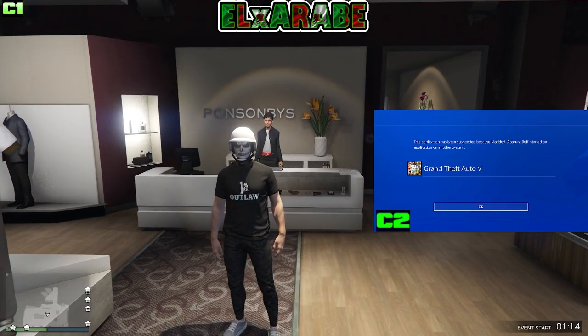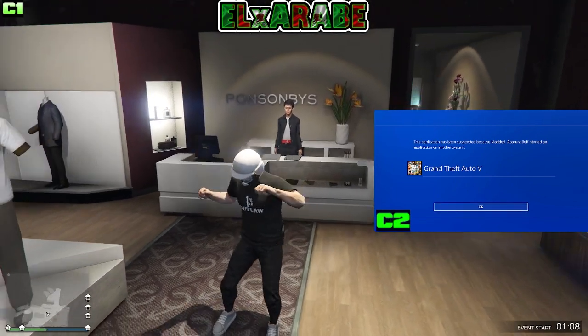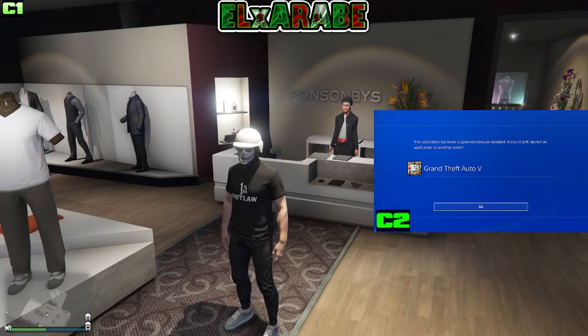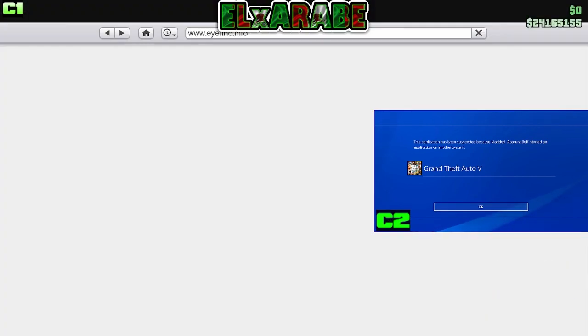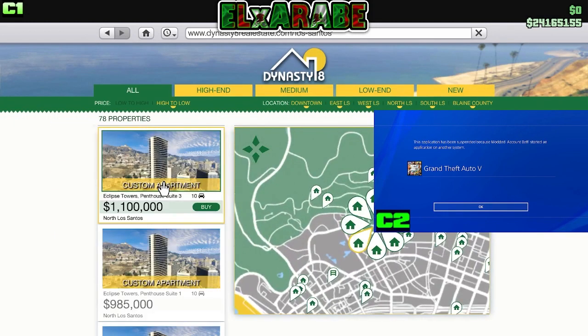Alright, so let's start off with C1. This is my C1 right here. First of all, you're gonna want to open up your phone. Then you're gonna go to Dynasty 8, and from here, real quick, top right hand corner, notice how I have no money in the bank. You always want to make sure that you deposit all your money in your bank account. Always deposit your money, no matter what. Never have any extra money withdrawn. Alright, let's hop right into it.